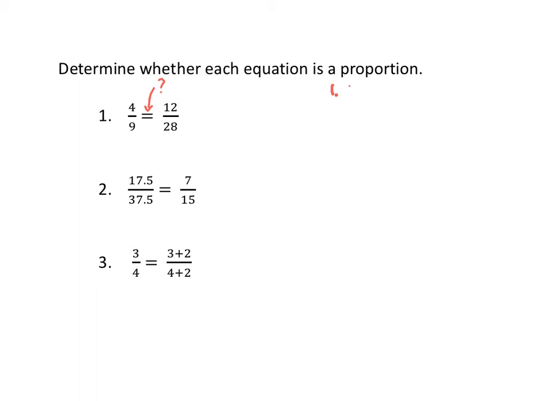One, you could divide and compare the decimals. That's allowed. You can divide and compare decimals. Two, you could get a common denominator. If you get a common denominator, then you're comparing the numerators, like we did in a problem just a little bit ago. And something that is closely related to that is cross multiply. So let me show you what that is.